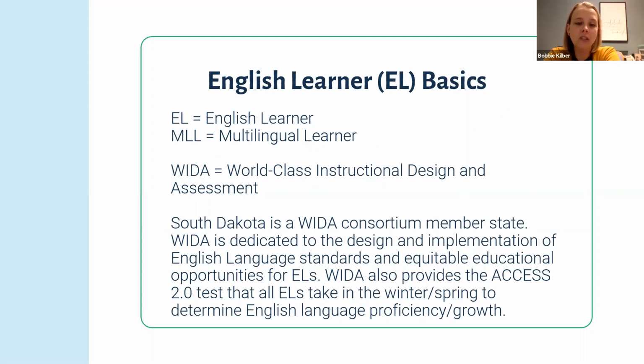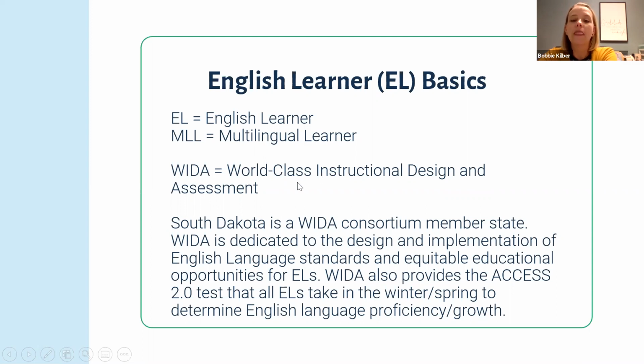I think it's because they were calling it ESL for a while, but English wasn't always the second language, and a lot of these kids have more languages. So they're calling them MLLs now. That's very, very new. It hasn't really caught on with me. You'll see me still referring to every English learner as EL. But WIDA is using the multilingual learner status.